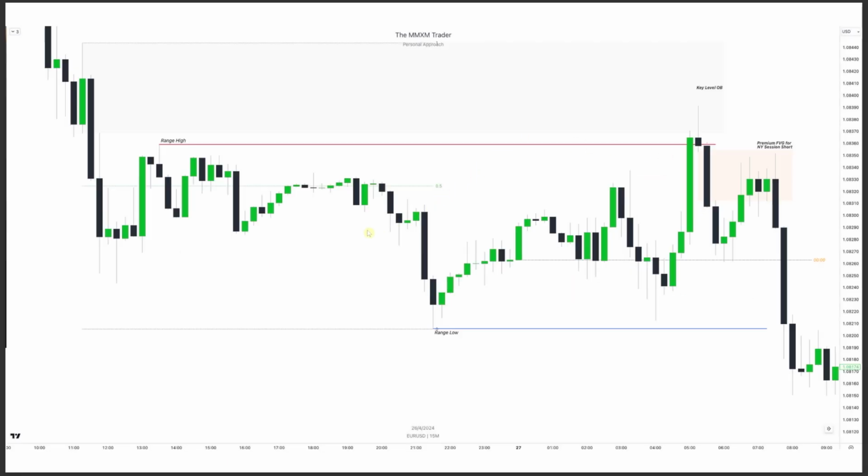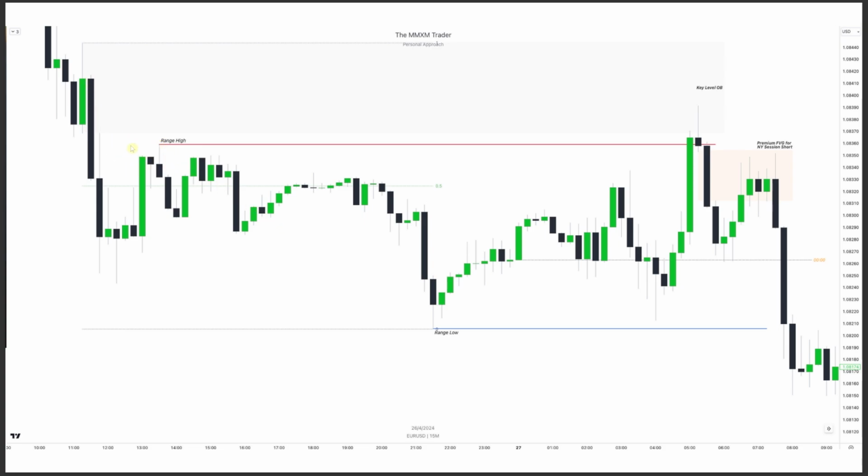So over here we've got another example, right? We've got the Euro USD 15-minute chart. Again, we want to be sellers in premium and buyers in discount as always. So we map out our swing low here and our swing high. And we've got another high over here in the range, right? So we're going to use this high over here. It's resting just below that key level.